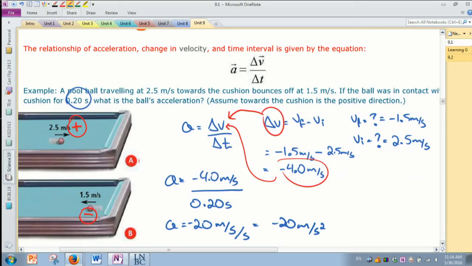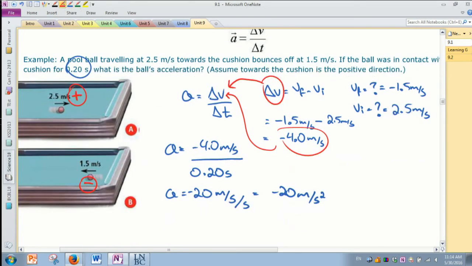If you want to think about this, it might help you a little bit. Negative 20 meters per second is how fast it's changing. So 20 meters per second is a velocity, and we talk about acceleration being the rate of change in velocity. So it's how fast the object changes its velocity in a given amount of time. So negative 20 meters per second means that every second the object's changing its velocity by 20 meters per second. We also call that 20 meters per second squared, and those are the units we'll always use.